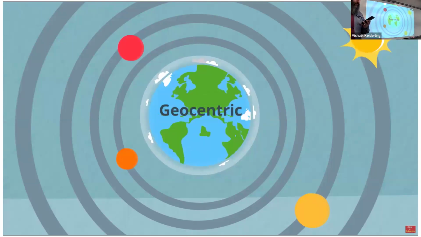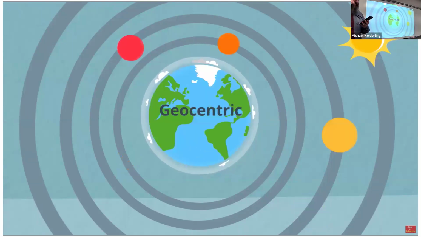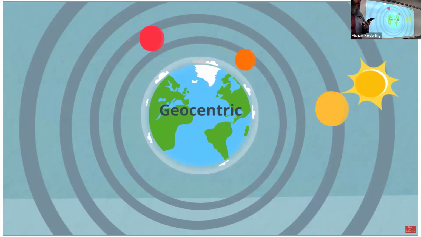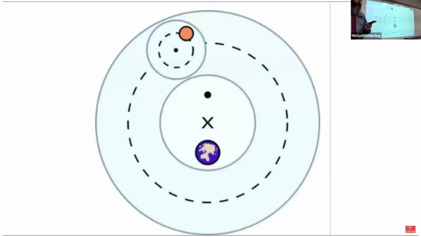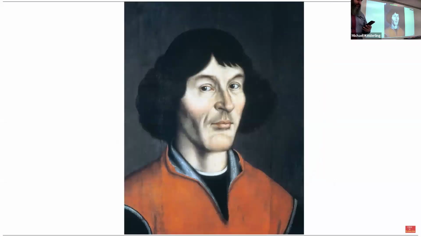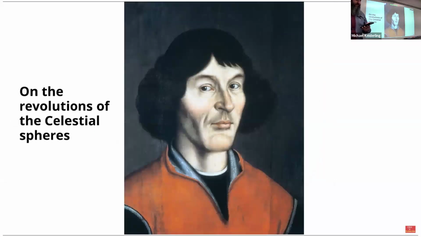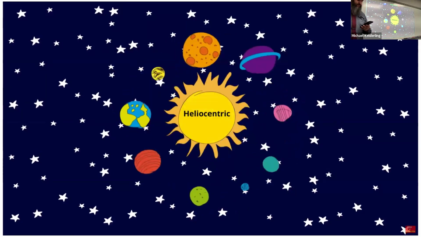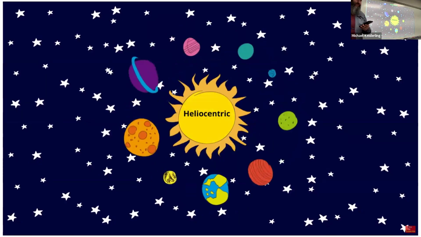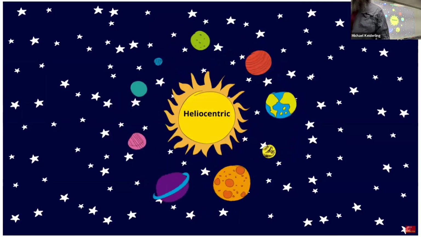However, there were some problems. For example, sometimes the planets appear to be going backwards or to have a retrograde motion. In order to explain this, small orbits called epicycles, which are orbits inside the orbit, were proposed to help explain this backwards motion. This model of the Earth being the center did not sit well with Copernicus, and in 1543 he proposed On the Revolutions of the Celestial Spheres, in which he explained what many had suspected, that the sun is at the center of the universe, and that we move on Earth along with the other planets around the sun. This is called the heliocentric model.